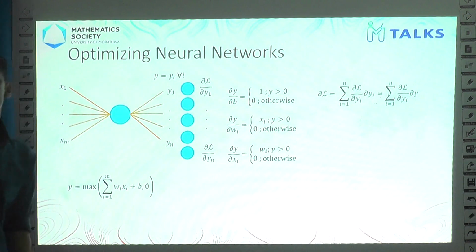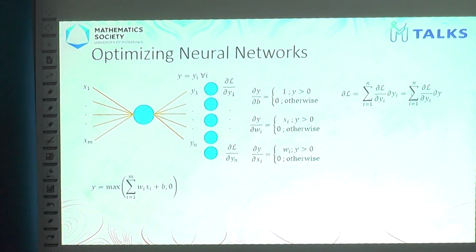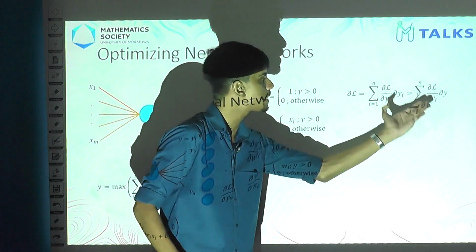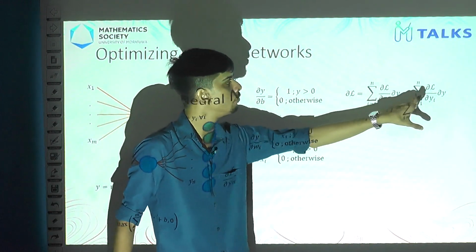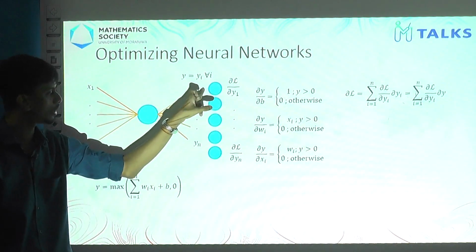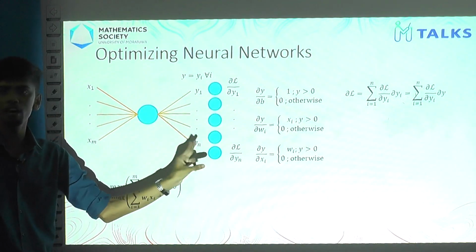If you perform the partial derivation, which I think you do in fluid mechanics in the first semester, you can write the summation as this, your ∂L. And I also replace this ∂y_i term with ∂y because these are all the same. I just use this notation y_1 to y_n to denote that the same output is going to be fed to different parts.